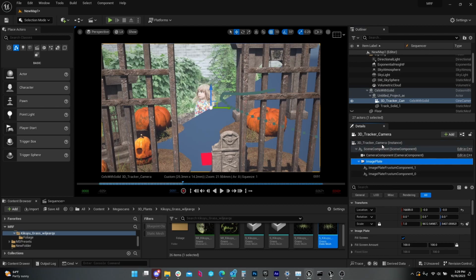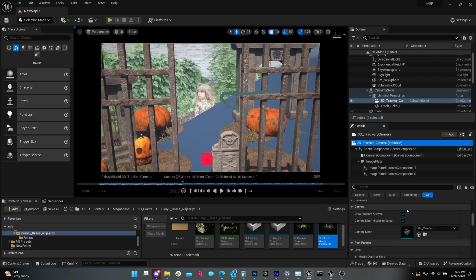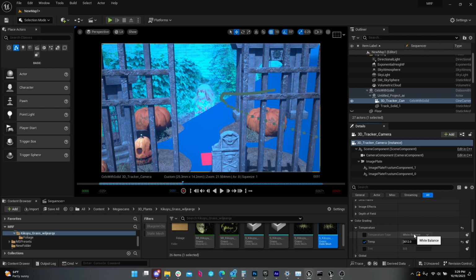So I have to change all this stuff in the camera. If I go to color temperature, white balance, and change it, it changes not just the picture, but the 3D assets as well. That's the limitation of the image plate: it's all mushed together.